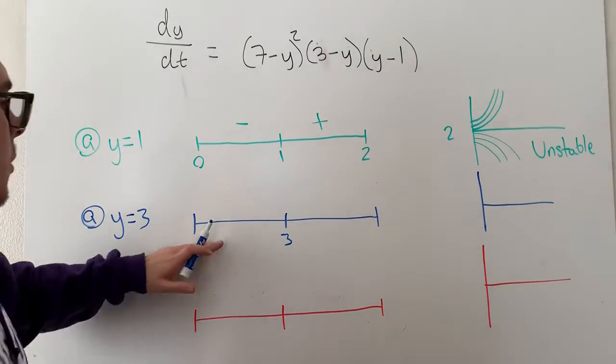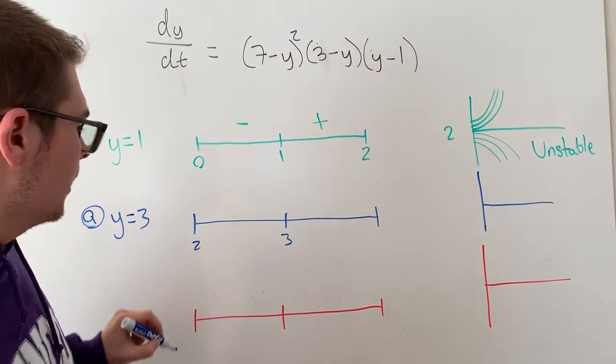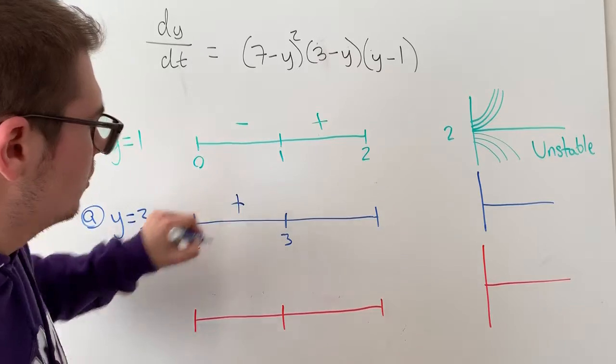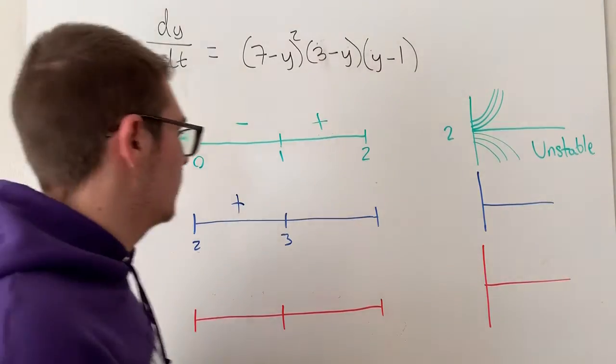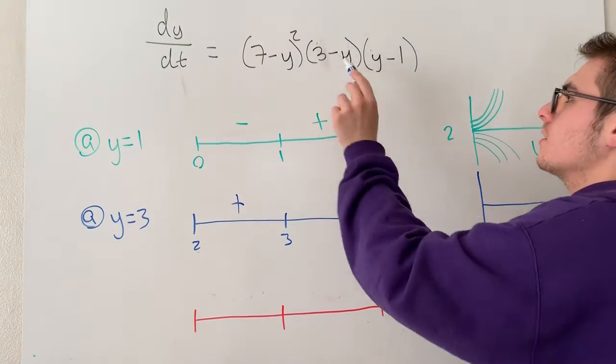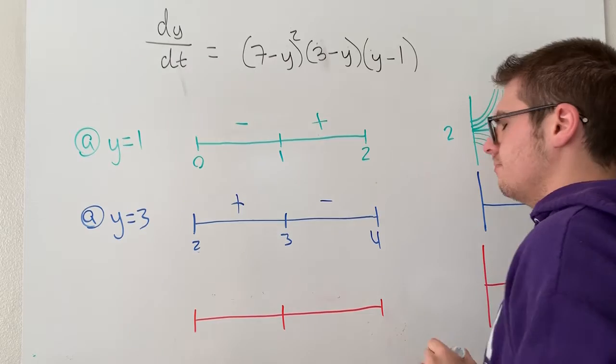Now we have to choose a number smaller than 3 and bigger than 3. I'm going to go ahead and choose 2. That is absolutely fine to do, and it's kind of recommended because we already know what the sign is going to be when we plug it in. So that's going to be positive. And took a gander at 4. So we got positive. 3 minus 4 is negative, positive. So this is going to be a negative.